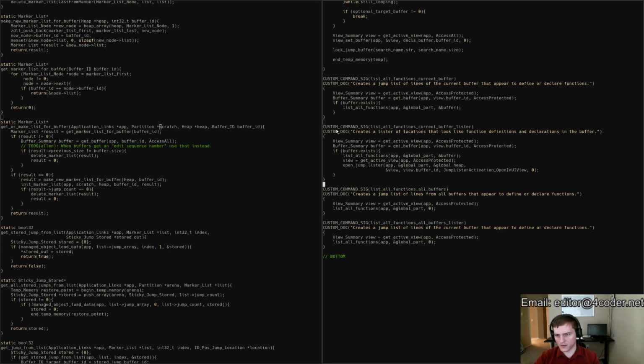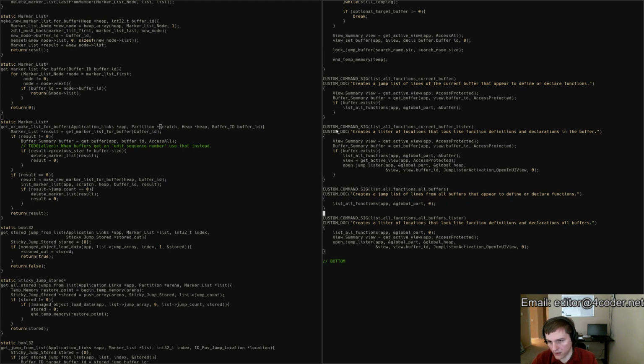And this we can copy real quick actually. Functions all buffers lister creates a lister of locations in all buffers. Okay, and then we just boom, goodbye, hello. Yeah, so this can go away. And, oh, you know what? This can also go away.